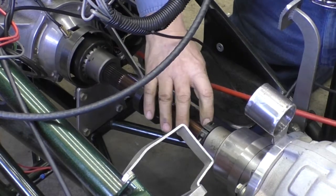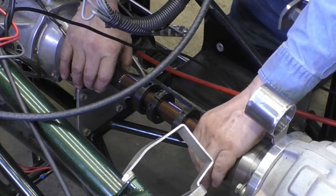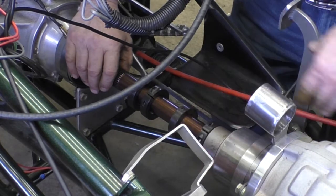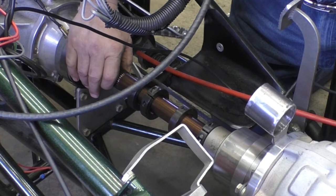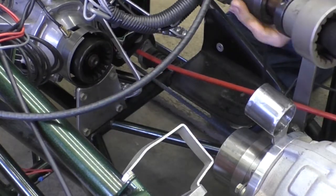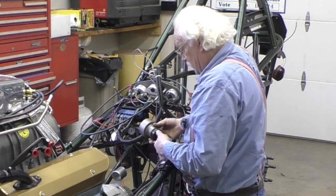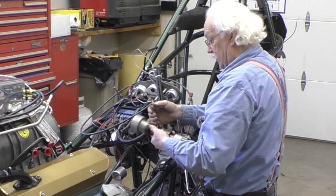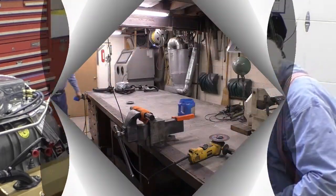I have no spline there at all, but lots of spline here — that's where it comes off. If I took some off there, I could slide this further back. What I need to do is cut some off the end so this can slide further back. I've got a lot sticking out, so I could cut some off the back here and have the whole thing slide back far enough to put the second collar in.